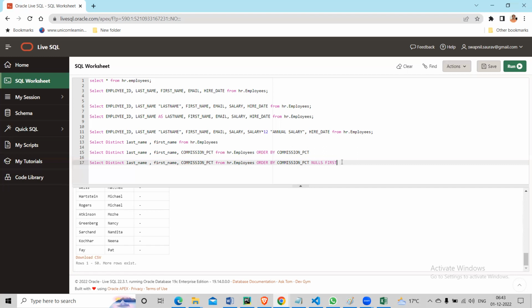So we have seen select, we have seen from, we have seen distinct, we have seen how to give a column alias. We call this a column alias. We have seen how to order, and how to write our own custom column, which is based on another column. We created our own column based on another column.